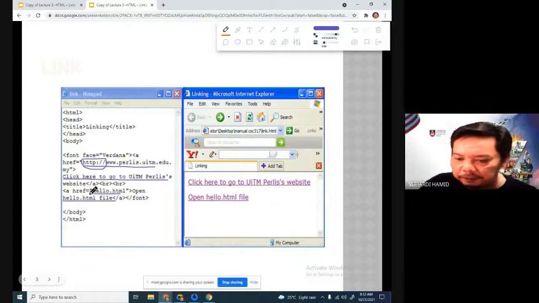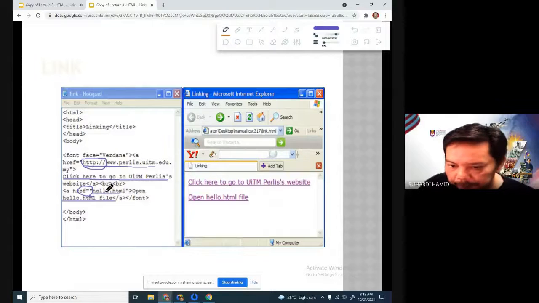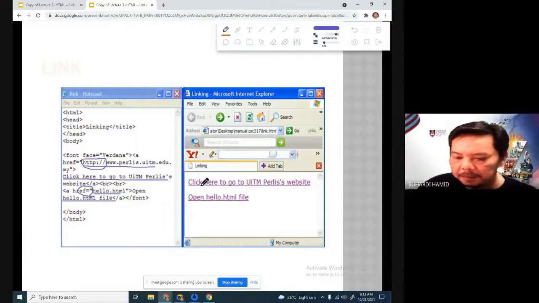But if you were not to include the HTTP, the protocol and so on, the file must be relative to the location where you call it. So in this case, for example, there is no leading path, only hello.html, meaning the file hello.html must be within the same folder as the file that you are accessing, in the same location.